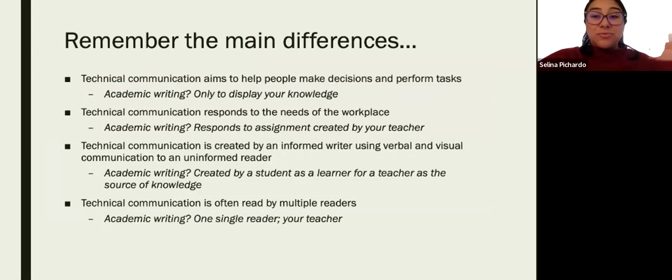There it goes. So always remember the main differences, okay? And as you work your assignments for this course and for any future writing you'll do on the job, always remember these main differences. Academic writing is very singular: one expert, one purpose, one goal, one reader. But with technical writing, you're usually the expert speaking to other experts, or you're speaking to non-experts, people who don't have any experience or don't have the same background as you. You can even have multiple readers with one goal, or you can be writing to multiple readers with several goals. The point is, it's a little bit more complex than academic writing.